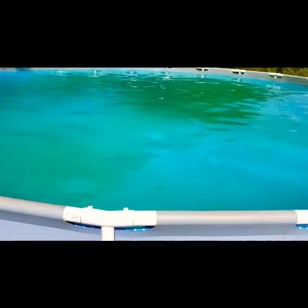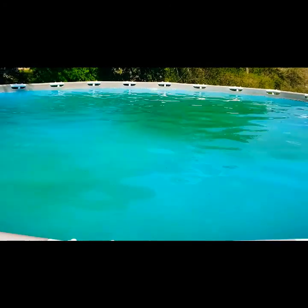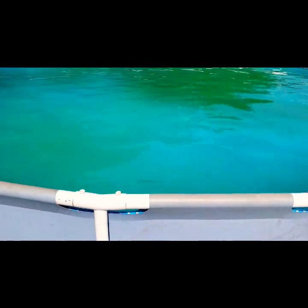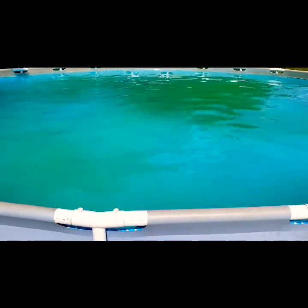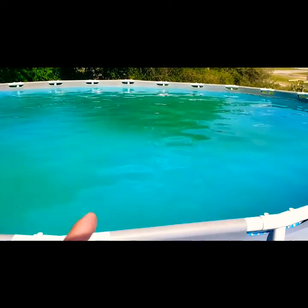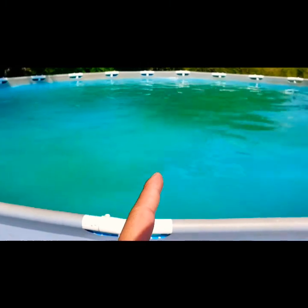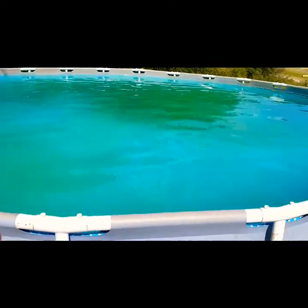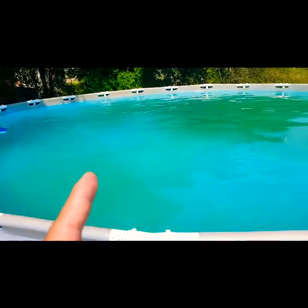Guys, now we added all the things to it. It looks like it's curing up. By tomorrow, it should be clear already. And then we're going to add the UV shield, that way it can hold the chlorine in there, because it's going to be cloudy. It's clearing up, but it's going to be cloudy because of the chemicals. We just need that piece over there. There's a small piece back there where you can't really tell. But everything else is looking way better. It's like a baby bluish cloudiness, and it's working. The return is working.